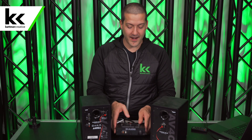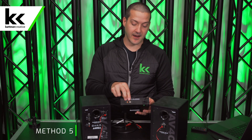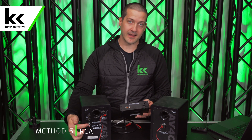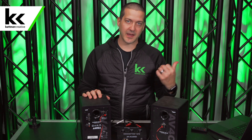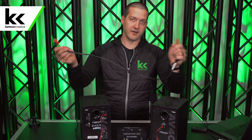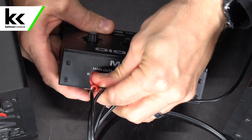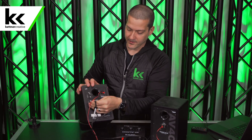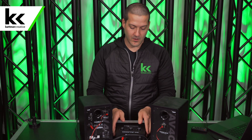For the fifth method: what if your audio interface only has RCA outputs? Use a standard RCA cable to connect the RCA outputs of your audio interface to the RCA inputs on the back of your speaker. I always recommend going RCA-to-RCA when possible rather than converting to quarter-inch. Connect red to the right output and black to the left output, then connect those to the back of the speaker the same way — red to right, black to left — and turn up the output.